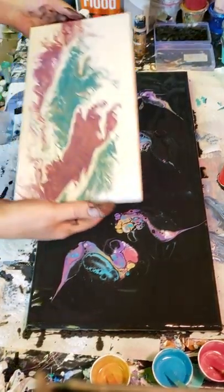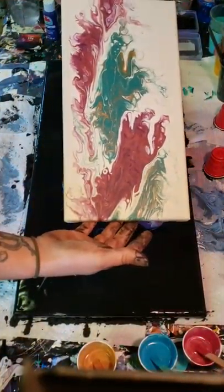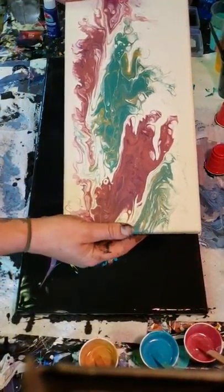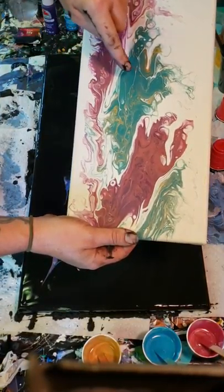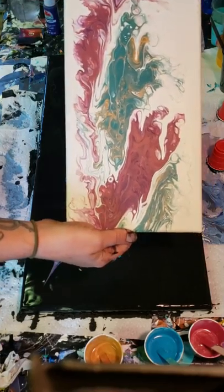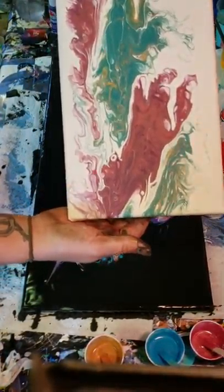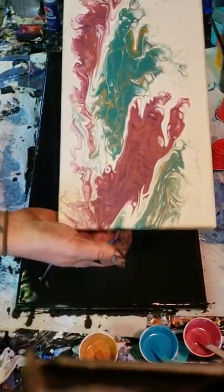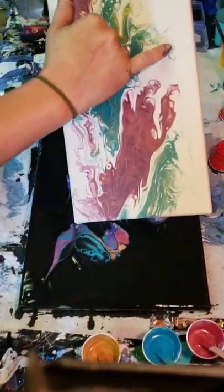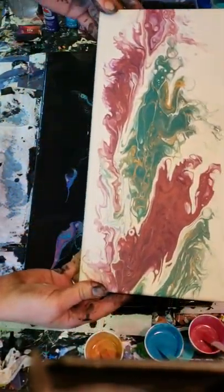I'll show you really quick — this is another one that I did with the same technique, just on a white background. It was four colors: a pink, a purple, a blue, and a gold on an almost white creamy background. Just four colors — two colors each, the pink and the blue. It has a little lacing on the outside, a little bit of feathering. I think maybe I blew it out a little bit on the edges.